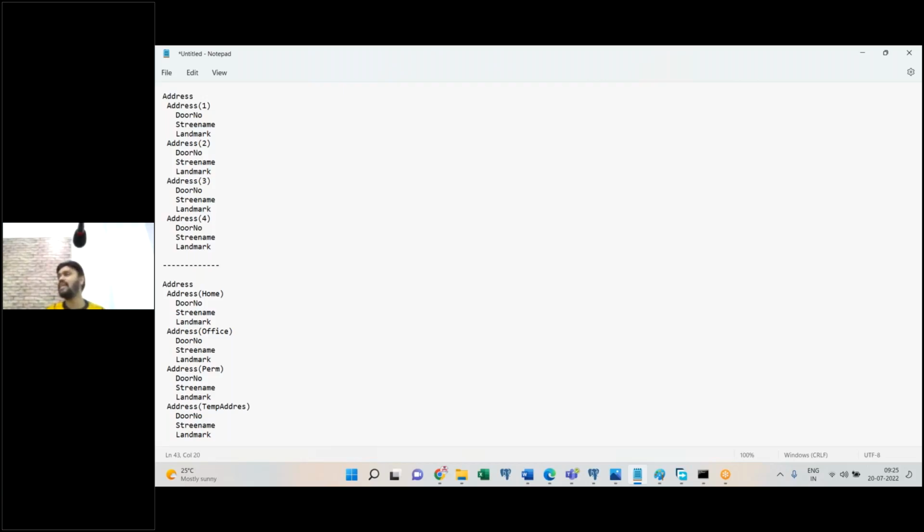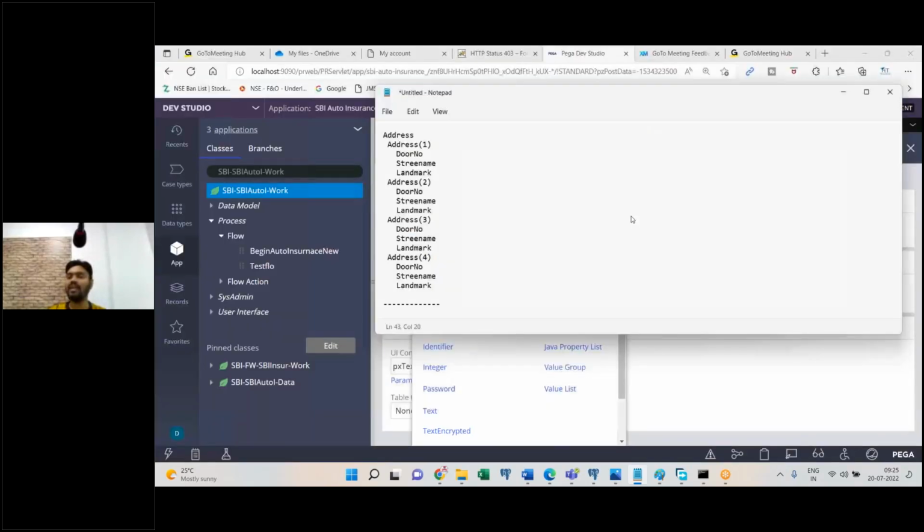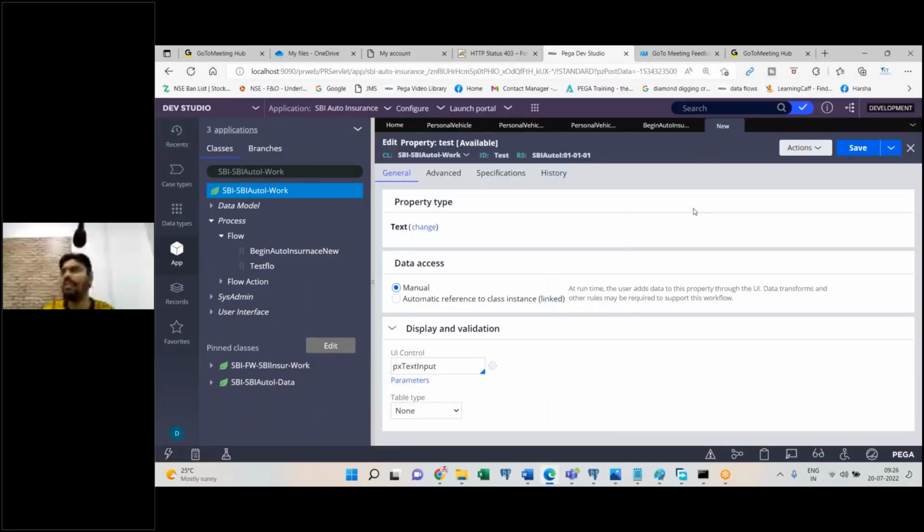Page group is unordered collection of pages. Each page is going to have a name. While you are practically working on any business requirements, 99.9% you come across working with page list only. Very few times we go ahead with page group. Anyhow, we are going to work on creating a page list property and creating a screen using page list properties into UI. To explain this, I need to tell you one more concept.